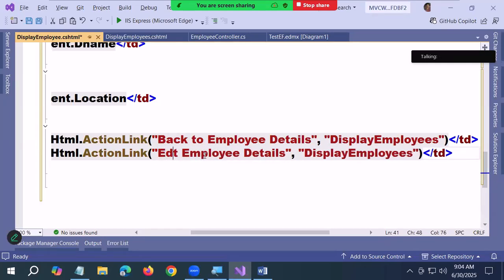Edit employee. I can have a link to the edit employee now. What is the method name? Edit employee.